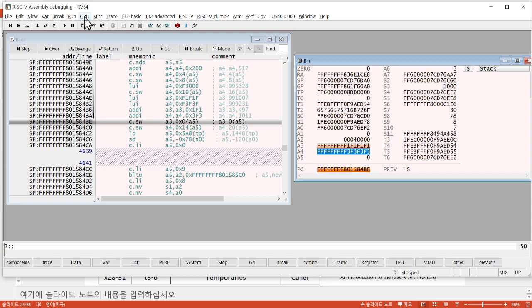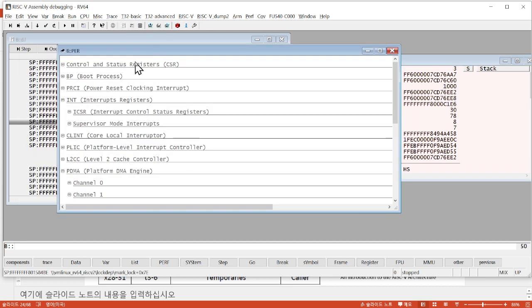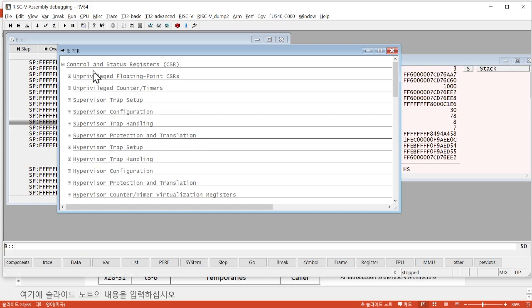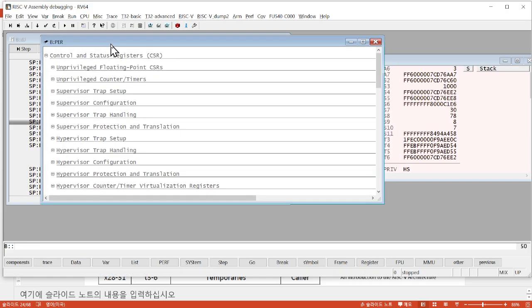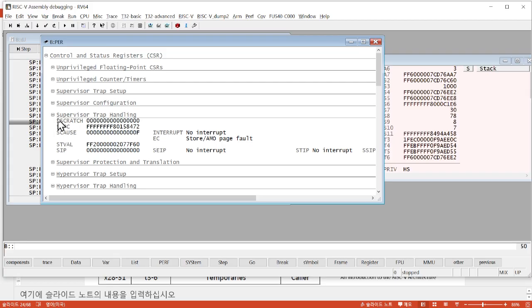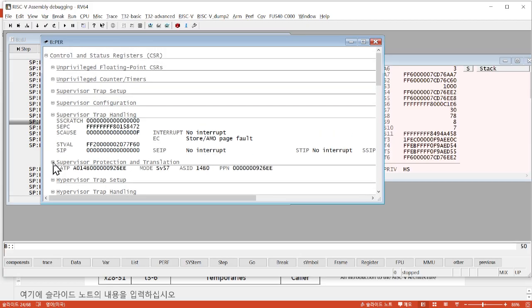I will click the View menu and go to Peripheral. The first submenu in the window is CSR. If I click this button, a submenu appears like this. Among them, I will choose supervisor trap handling, supervisor protection, and translation.